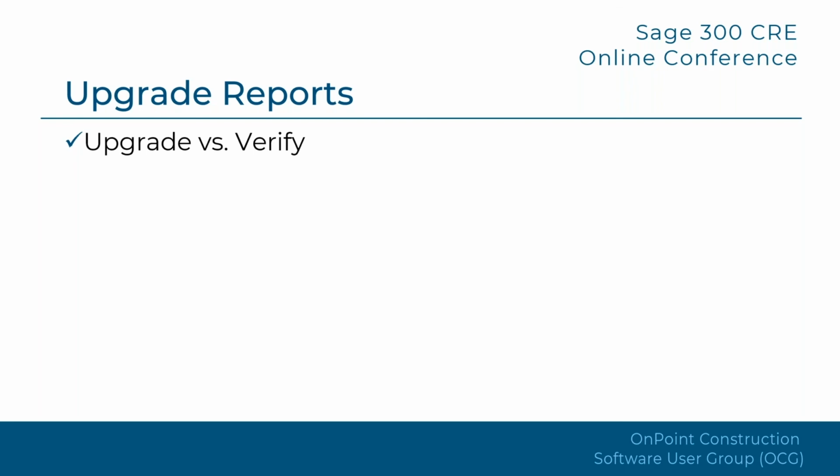So if you've got custom reports out there, you may need to verify them to take a picture of that new database on your upgrades. When they install, any canned reports will come already verified, so you don't have to worry about any canned reports in your system. It just refers to the custom ones.